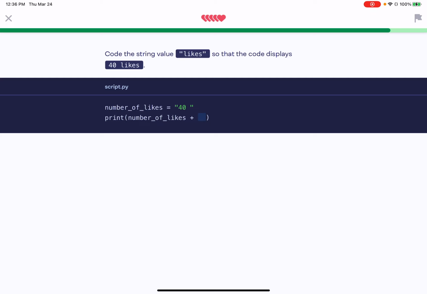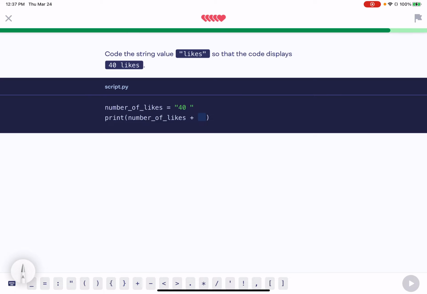And print is basically telling us we want to see it now. We know it's not a string, so it will not display number of likes like how you see it on the second line. Since it's a variable, it will show us the number 40, because it's stored inside number of likes.